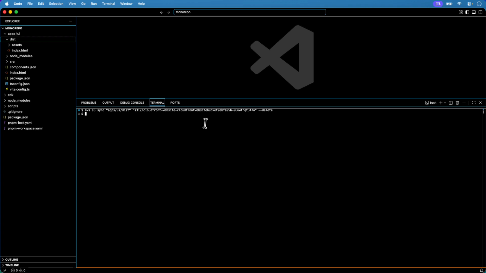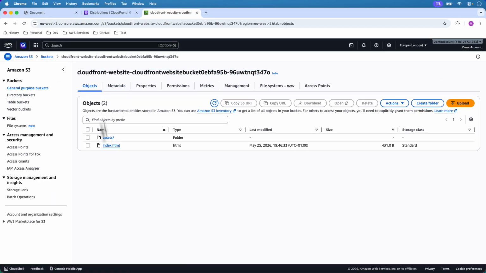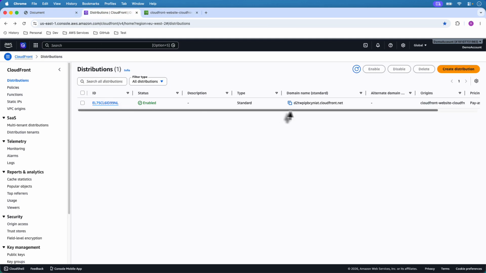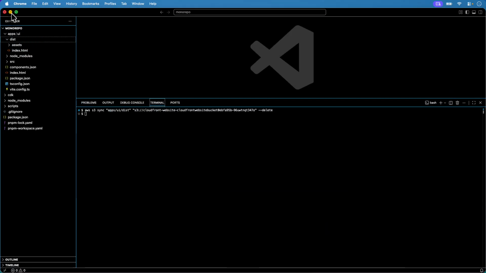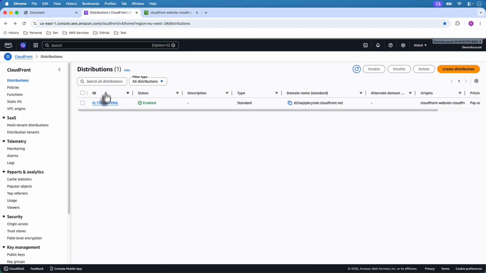Okay, so that has copied everything to the bucket, and if we now look inside the bucket, here we've got index.html and these assets. So the next thing we need to do is to invalidate this distribution cache, so it goes and reloads the bucket, and the command to do that is aws cloudfront create-invalidation --distribution-id, and then we need that ID from the website, this thing here.